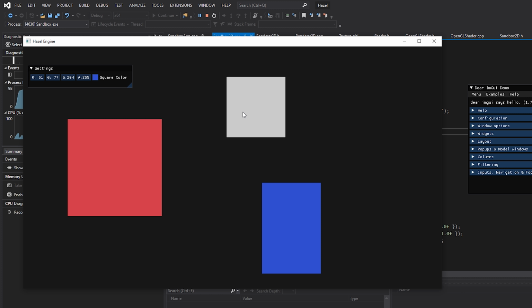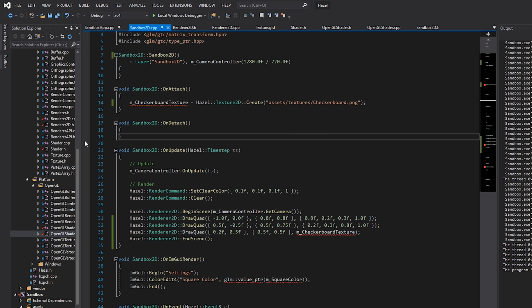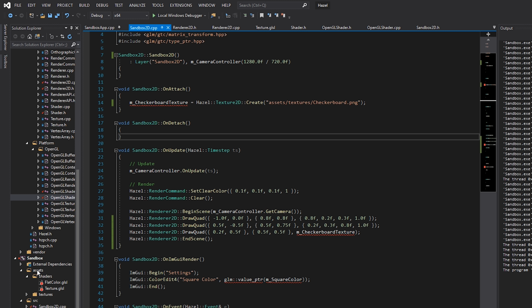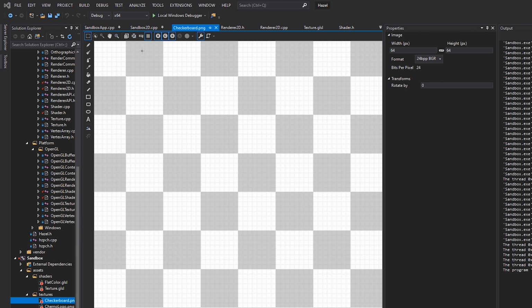It doesn't take too long to work out, especially reflecting on how everything else is drawn. But I'm going to show you guys my kind of debug process for something like this. So whenever I get a texture drawing, it's clearly bound. This is not black, meaning that the texture slot clearly has data. Also, this gray is probably the exact gray that we actually have in our checkerboard texture. If I go back over here, let's just stop this and go into our textures, look at checkerboard. So that gray that you saw rendering there is probably this gray here.